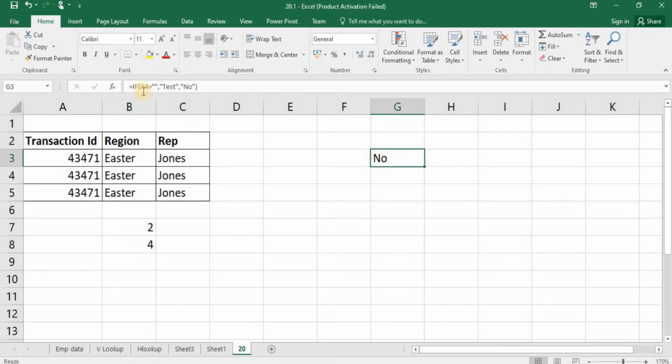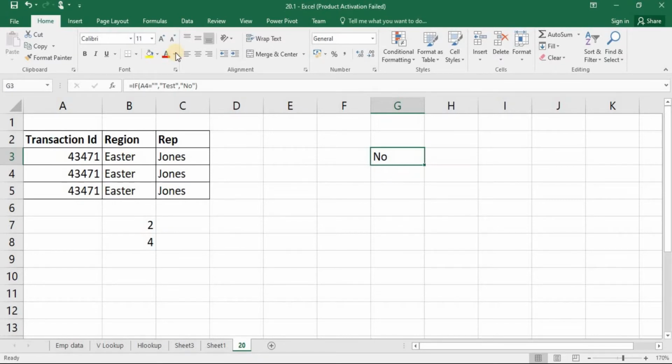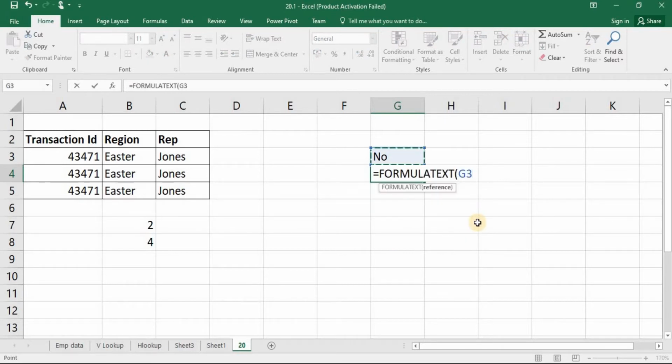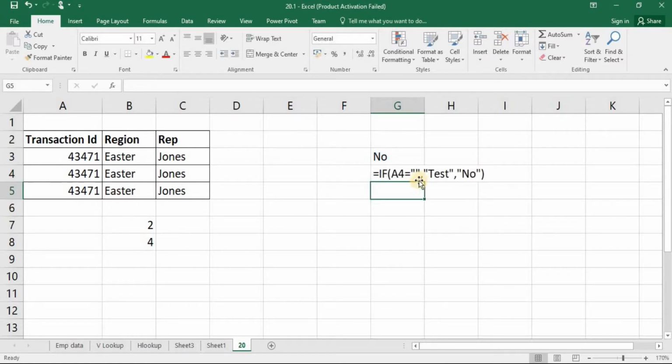Here I have an IF function used in this cell. Once you select the cell, in the formula bar you can see the function. Instead of this, you can see this function as text in another cell. For this, we have a function called FORMULATEXT. Select the cell. Type formula text. Start round brace. Here, select the cell where you have a function. I am selecting this cell. Close the round brace. Then press enter. See, we got the entire function as text.